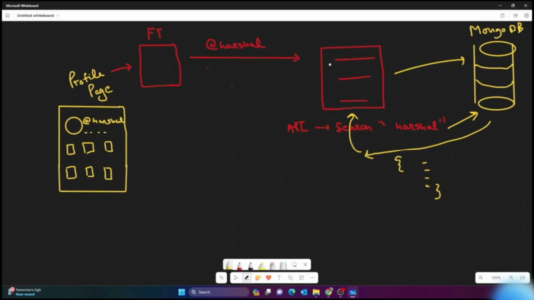Front end would request the data from backend. Backend would request the data from database. Then database would look for that data and return that data to backend. Backend would at the end return the complete object. Once the complete object is here, it would be sent to this. So finally your data would be visible like this. That's how exactly MongoDB works here.